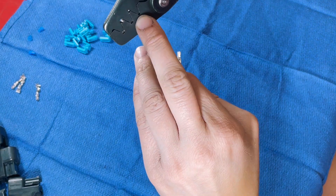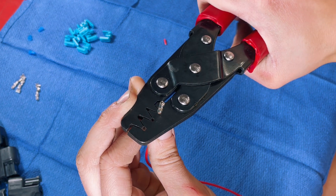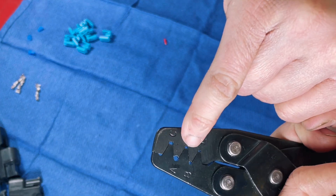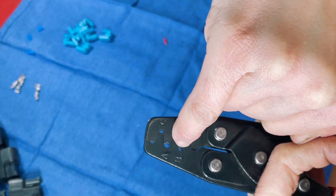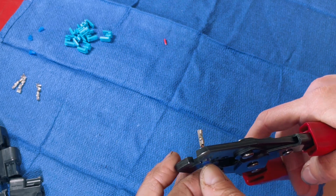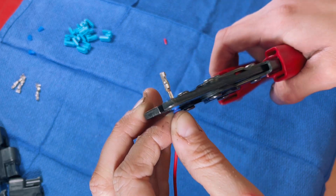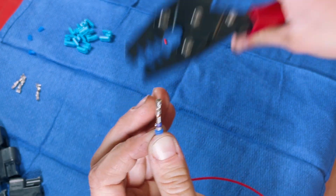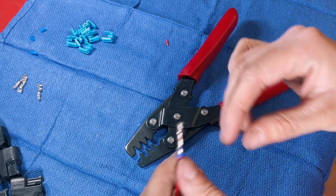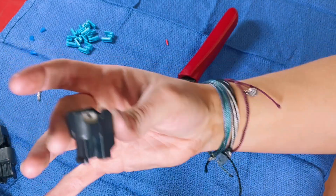I'm going to go down to the next crimp size. Make sure it doesn't spin because it will try to. Now that you've done that pin — which is more of an M-style pin — you're going to do the rubber grommet portion. This one seems to fit the A side the most. Same thing, it's going to try to spin on you, so just try to keep it straight and do it slow. For these round ones I tend to not clamp down all the way because you can snap your connector very easily — they seem to snap more on this part than on the actual wire crimp.